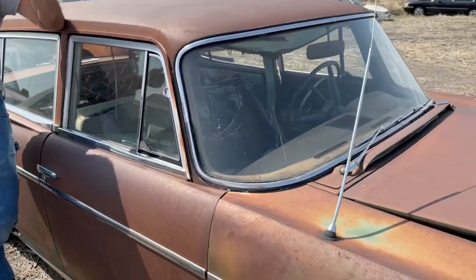So hope you enjoyed this one. I've been bringing a lot of cool new inventory in, just like this old Rambler right here. We're going to be showing you that one here soon as well.